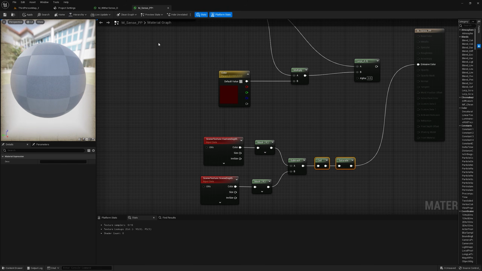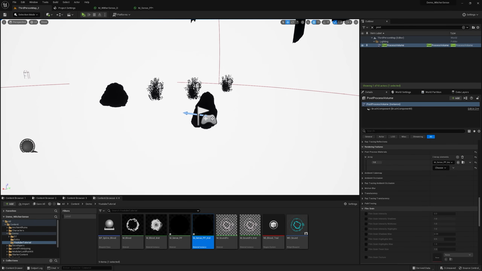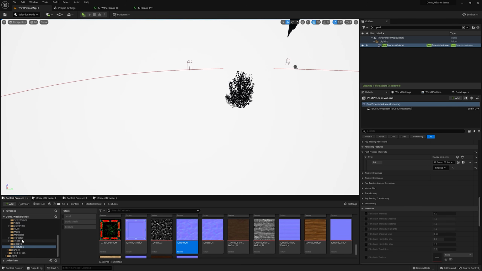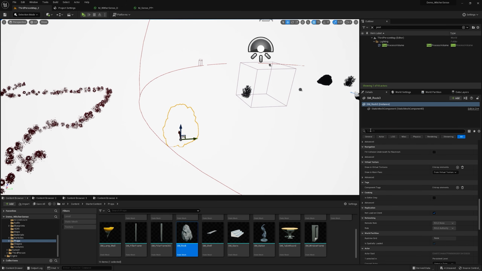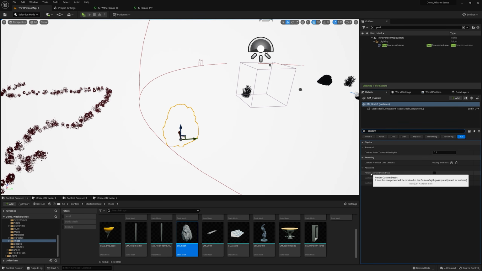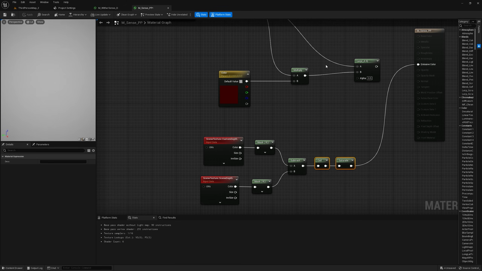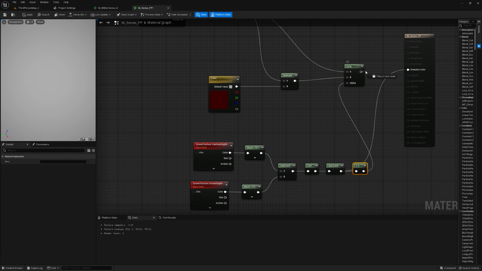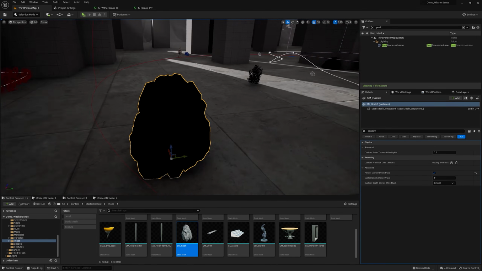Now if I just connect this to the MC color and click apply, you can see that some objects in the world are black. And if I go to the props and select this rock and bring it into the world, it is white right now. But if I search this and type in custom, and pick custom depth render pass, it will be black. So if you just do 1 minus this and connect this to the alpha and connect this to the MC color and click apply, you can see that this is darker.